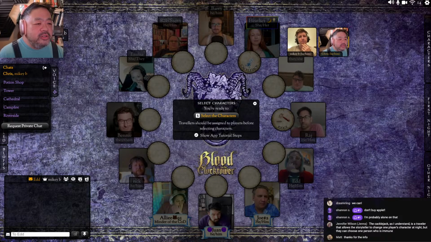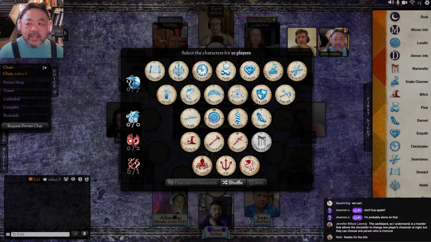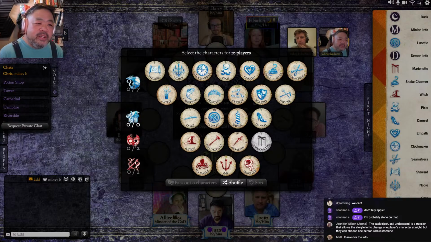Do you want to bring up characters? Again, not a lot of thought put into this. I thought it would be funny mid-game to turn someone into a damsel or a marionette. Because I assume that if we turn someone into the damsel, then we have to wake up the minions and tell them that there's a damsel in the game. So I thought that might be a way to balance it a little bit for evil if evil's behind the 8-ball. Yep, that's probably fair. I also put in a lunatic because I think we could turn someone into a lunatic and tell them that they've been turned into the demon, via Cacklejack or Fang Gu, theoretically. Yeah, that's true.